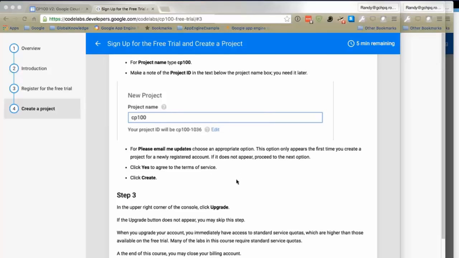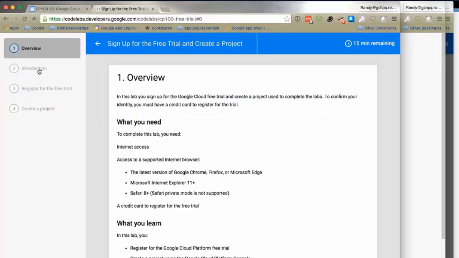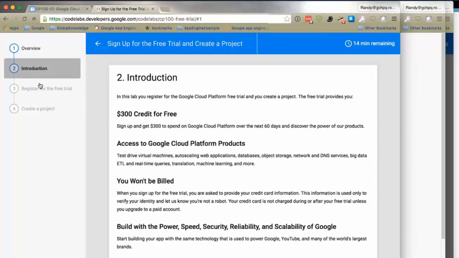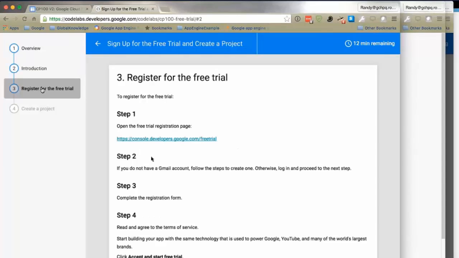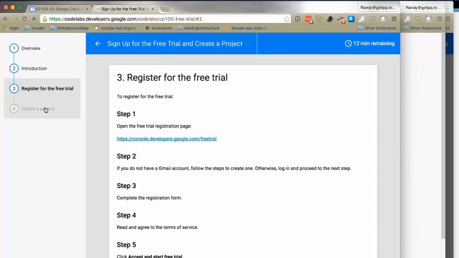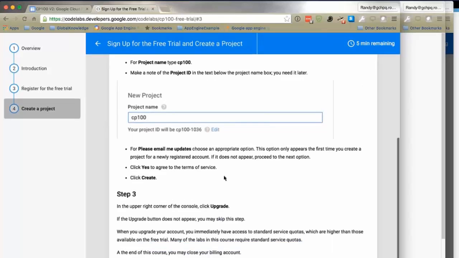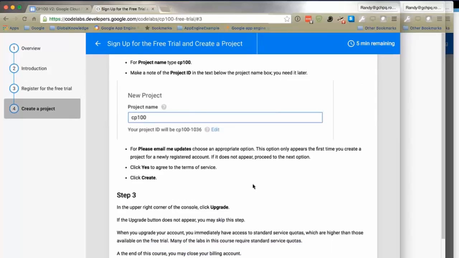I'm showing you on the screen. That's the last step of this lab. This lab is overview, and then introduction, and then register for the free trial, which is 5 steps, and then create a project, which ends with step 3 on the final slide. Let me go bring up a console and show you.